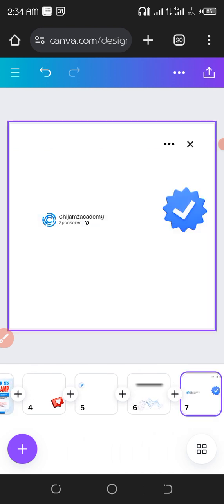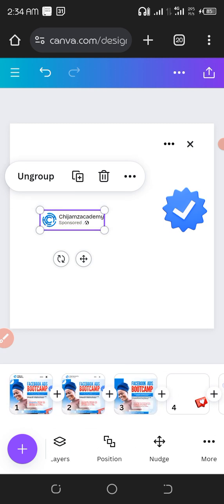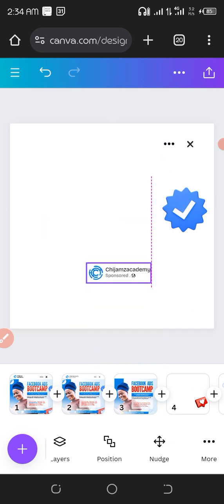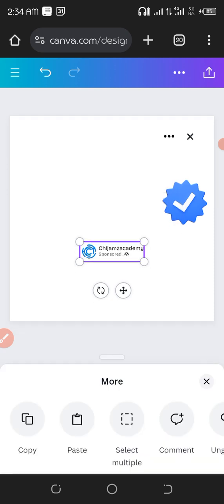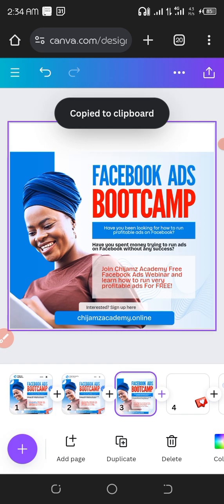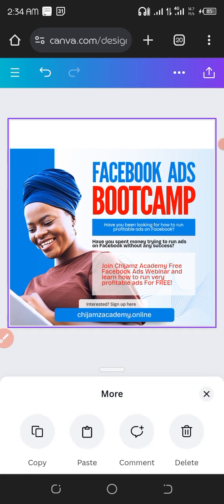So next, I'll bring you this stuff. I just created this Ginger Academy sponsored. Right. No time to explain. Bring it here. So what I just did, maybe let me run you through how this was created, in case you like the style and want to create your own. Right. It's actually very easy.